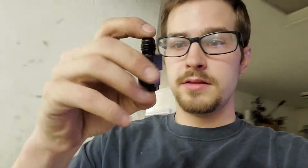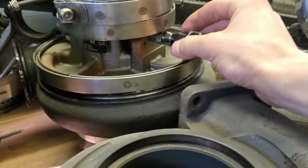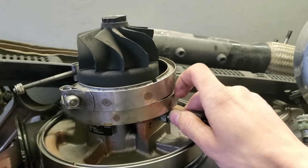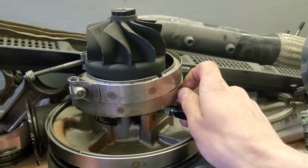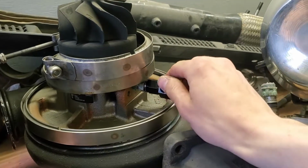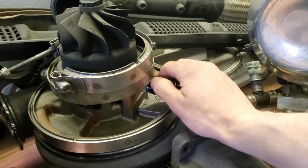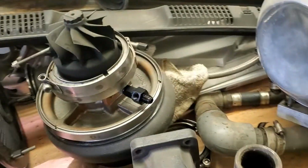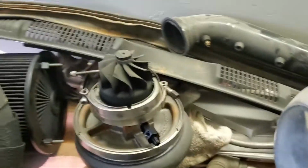Then also for that turbo line, speaking of blowing up turbos, I bought this little guy here, which is a gauge adapter. Thread in right here on the oil inlet of the charger. And then what we'll do is I'll get a transducer, or maybe I'll get a piece of copper tubing to come out of there to another gauge or to the transducer, but I'm gonna have that go into my Data Max so I can log oil pressure coming into my charger.